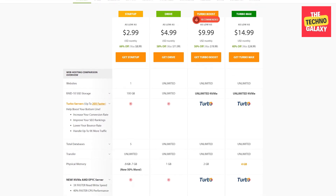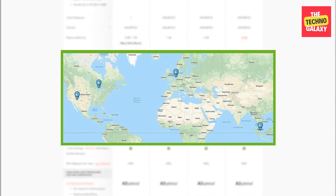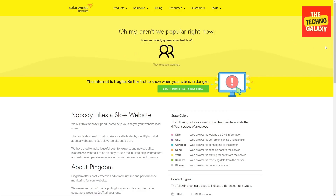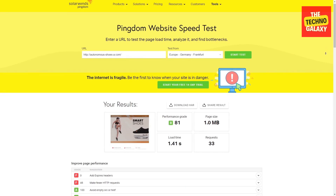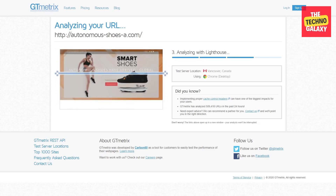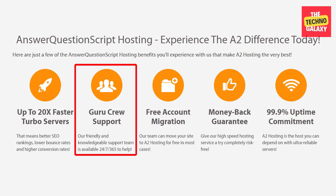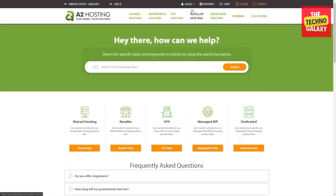Let's talk about performance. A2 offers turbo-boosted servers claiming 2x, 5x, and 20x faster speeds. Speeds are definitely not instant, but A2 really does deliver on strong performance — as long as you choose your data center wisely. There are four to choose from: Michigan, Arizona, the Netherlands, and Singapore. Average load times were about 1.3 seconds, which is impressive for the basic plan, and uptime tracked at 100%, which is almost unheard of across web hosting services. A2 also provides optimization suggestions to keep your site running fast. In our GT Metrics test, the fastest loading speed recorded was 1.1 seconds and the slowest was 1.6 seconds — truly not that slow — making A2 very competitive compared to other hosting services.